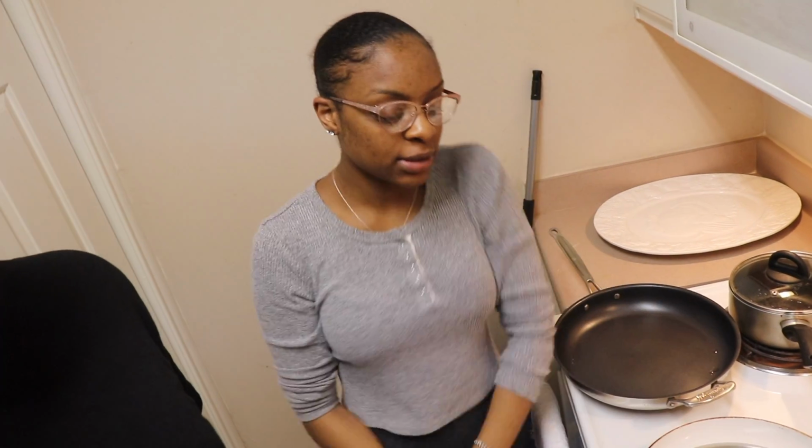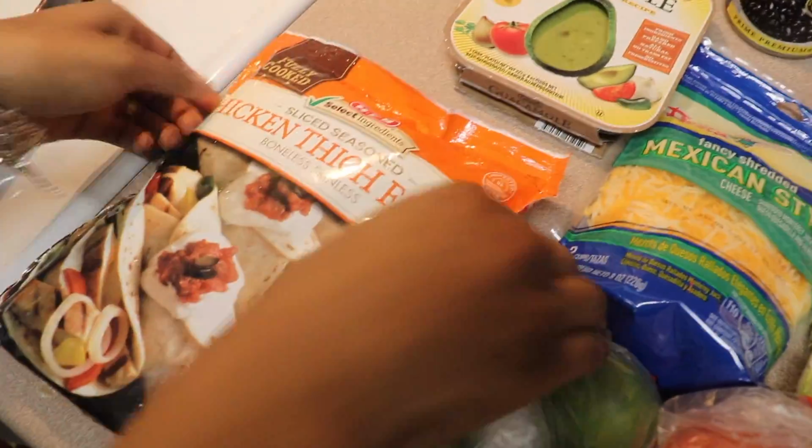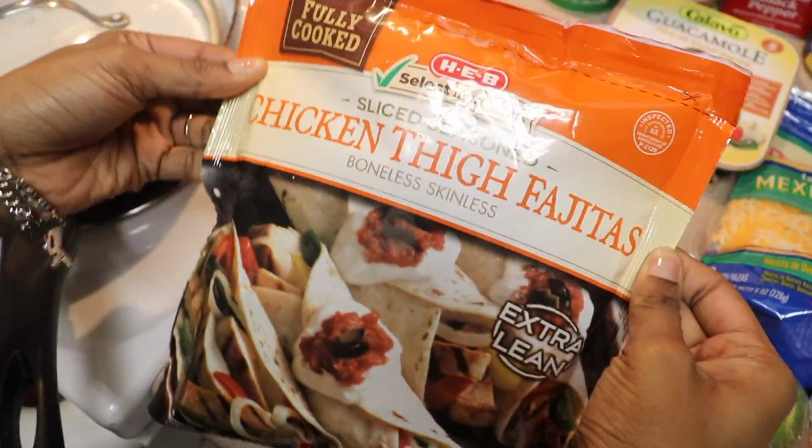So you want me to see what we got right here or what? Yeah, so we're going to show you what ingredients. Oh, so we're actually making shrimp and fajita tacos. That's what we're making. Make sure what we have. What are we dealing with here? Okay. So we have some chicken thigh fajitas.